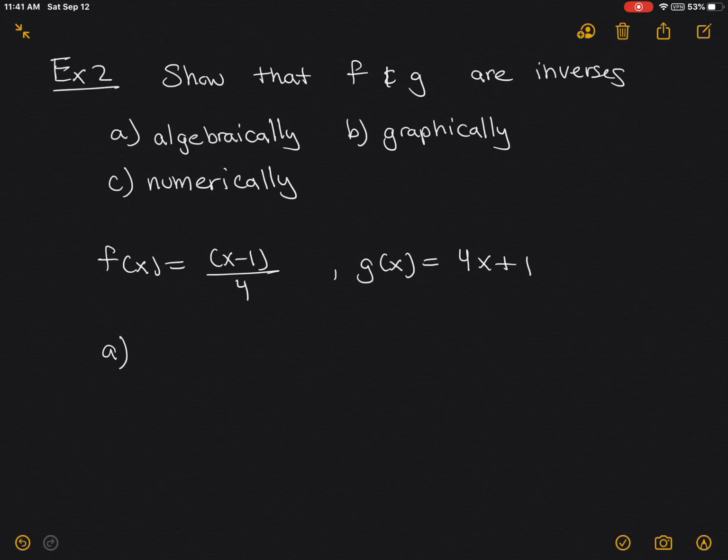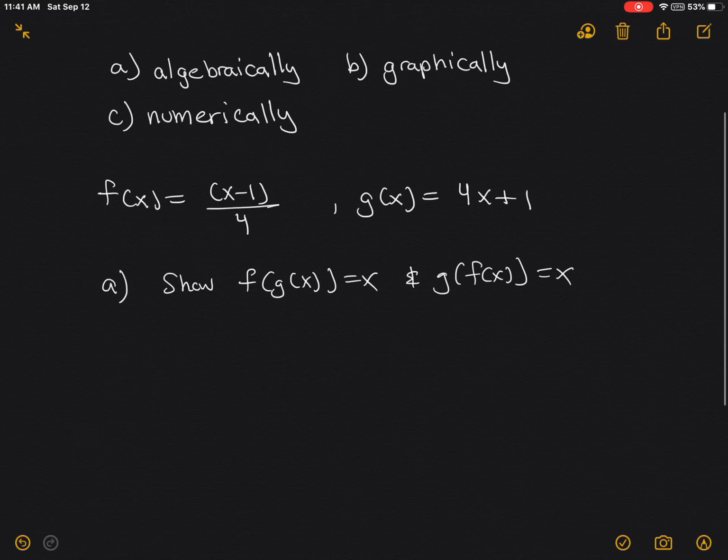Again, you use the definition. You don't get y by itself and switch the x and y, or switch the x and y and get y by itself. You don't do that. That's if you want to find the inverse. But to verify that these two are inverses, you have to show, just like I did in example 1, except this time we call it f and g, f of g of x is equal to x, and g of f of x is equal to x. So that's the definition. That's how you verify that these are inverses of each other.